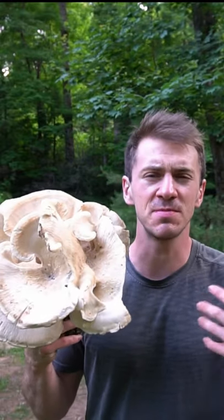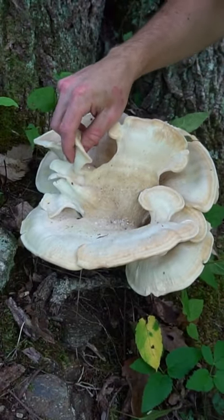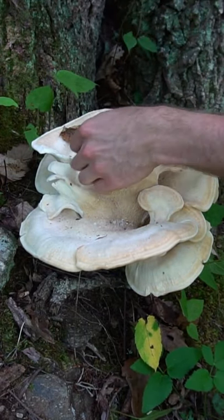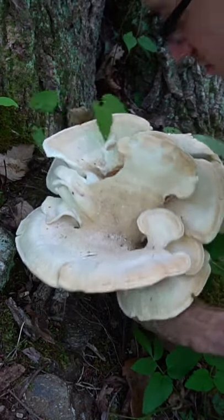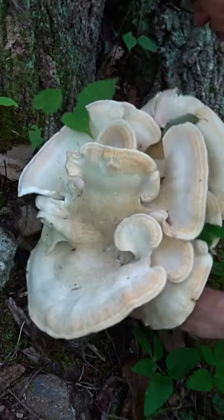I just found this massive Berkeley's polypore in the forest. Now I often mistake this mushroom for chicken of the woods or maitake, and sometimes I'm disappointed to find it because it's not those two. But this is a pretty good mushroom, especially if you find it when it's young and tender. If you find it at this stage, you can cut around the edges and also the smaller formations because those are still young and tender. This mushroom is a bit chewy — it tastes similar to chicken jerky, but you can add marinades like barbecue sauce or teriyaki to give it flavor because the mushroom is porous and will absorb all the sauce.